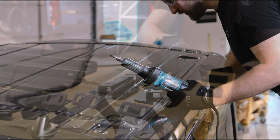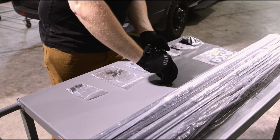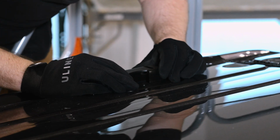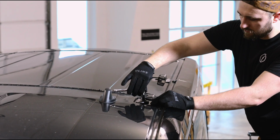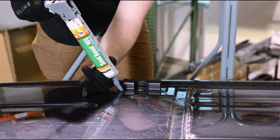Go ahead and tighten down the landing pads on the top of the van using the M8 hex bolt and the sealing washer. The landing pads have a sealing gasket on the bottom that will seal the opening from water, but if you want some extra precaution and peace of mind, you can always apply a bead of silicone around the outside of the landing pad.